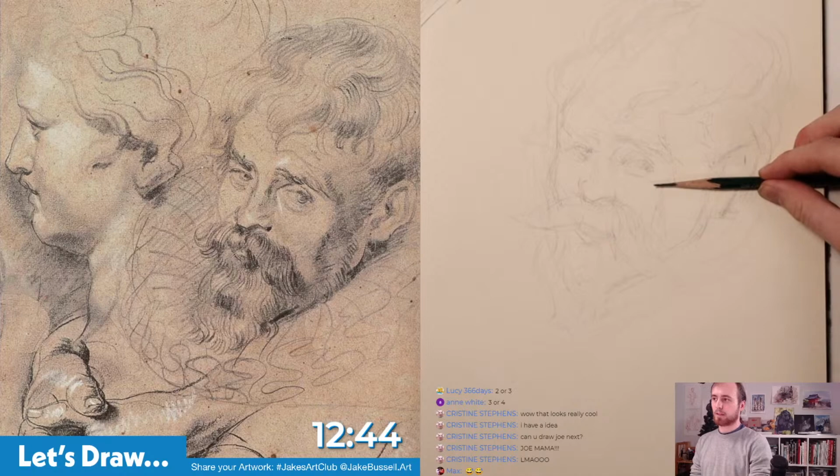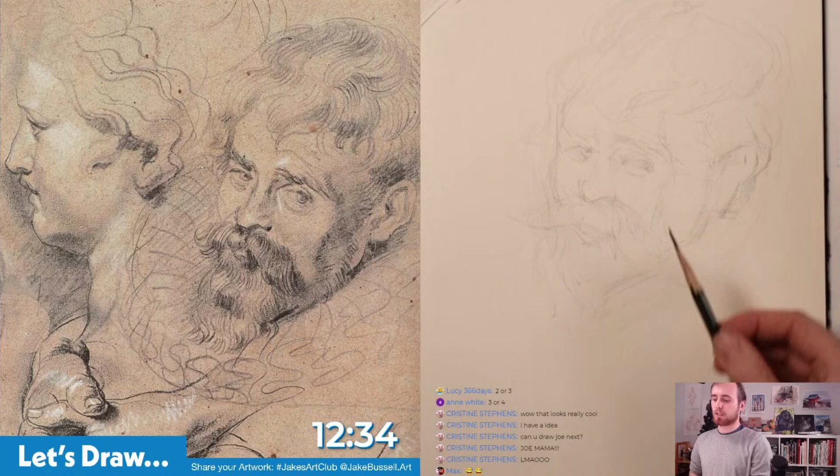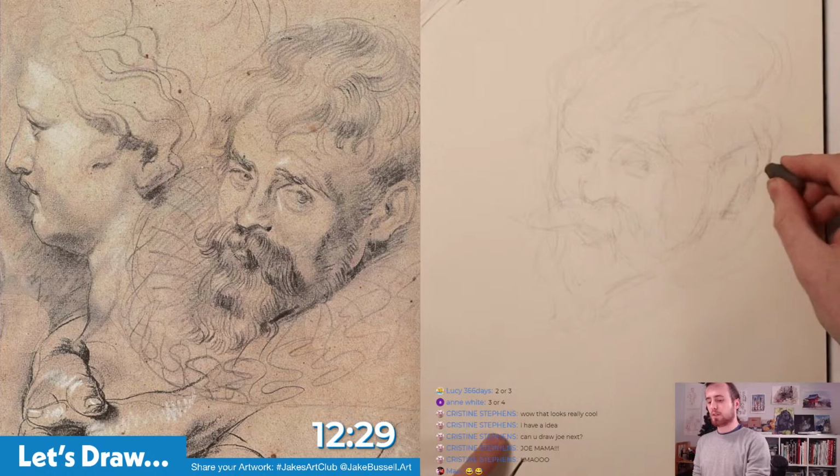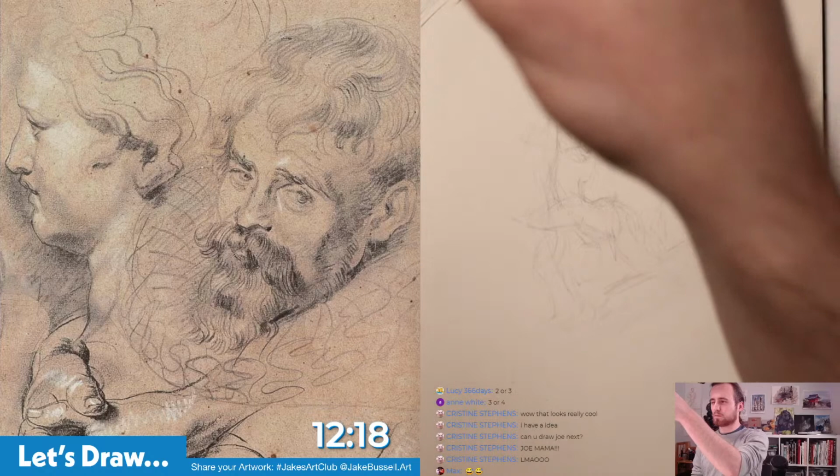Okay, so there's a problem there. Perhaps the ear is too close, or this is expanding too far out of the face. So let's do something in the middle of them too. What else can we measure from? Okay, a line down from here, the gap in the beard.